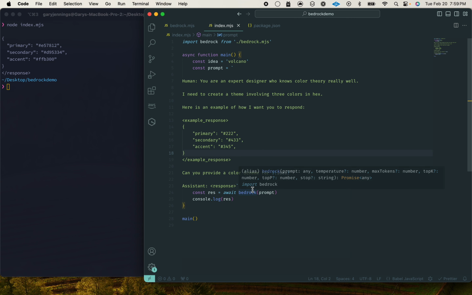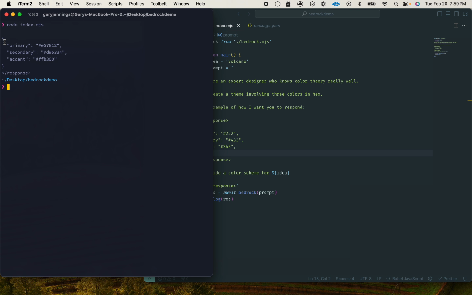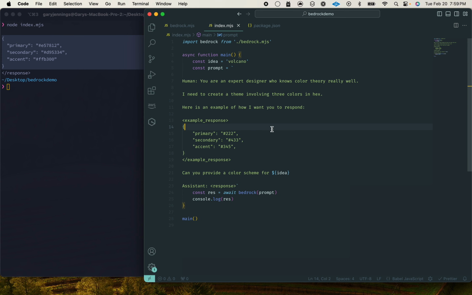So awesome. Bringing back JSON responses is really great for doing more interesting stuff, like integrating LLMs into your apps. It's way more than just asking it a question and having it return it back to the front end. It's asking it a question, and then maybe we take that and store it in a database, or we do more things with it. It's not necessarily responding directly to a user at this point.